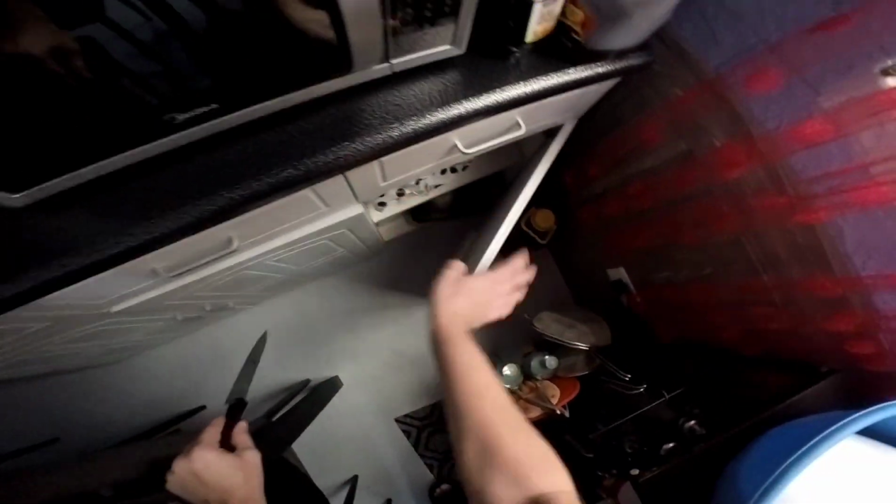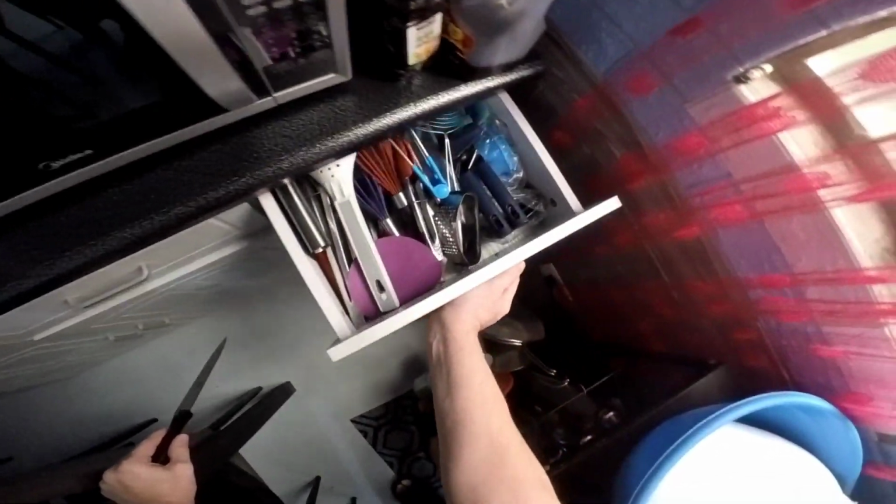Now we have a knife sharpener somewhere. My wife always moves everything on me, so I never know where anything is. There it is.